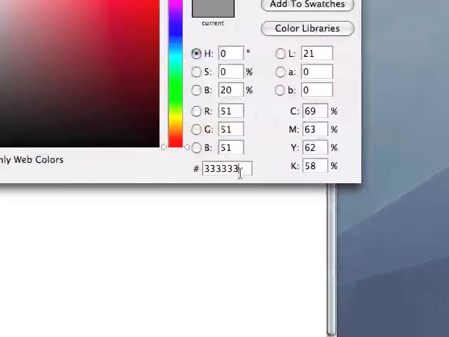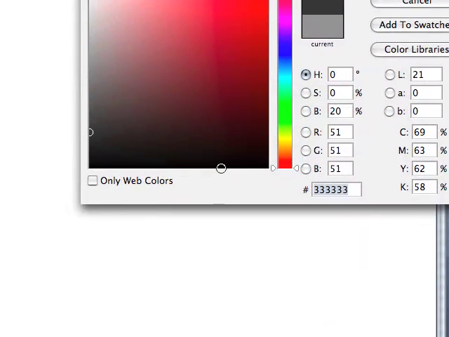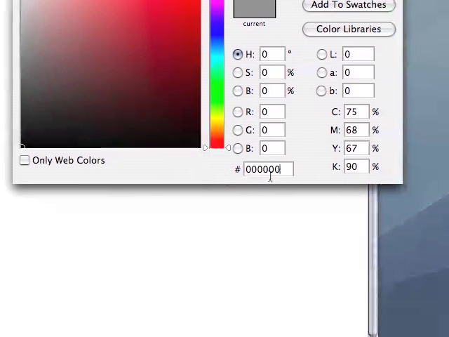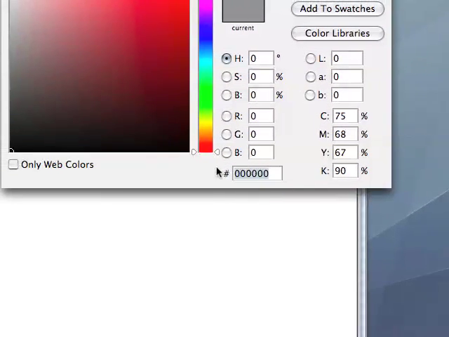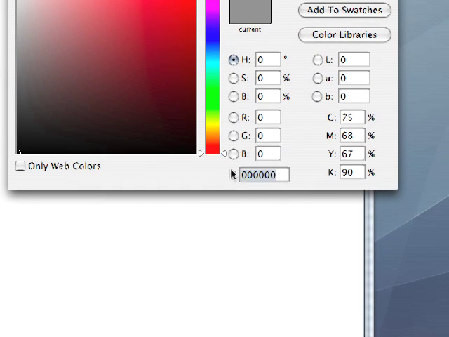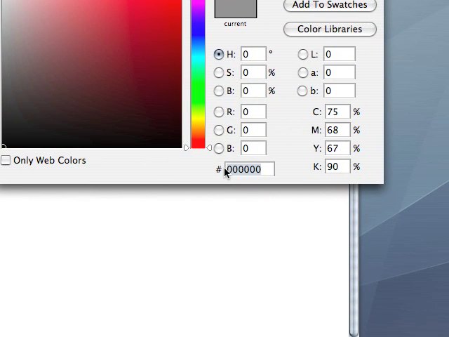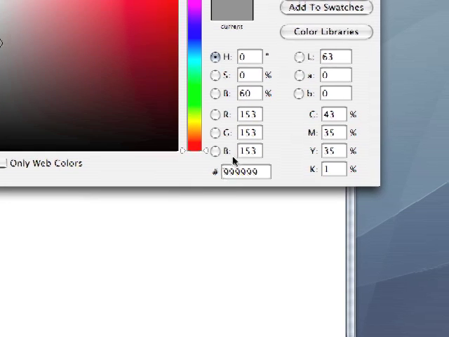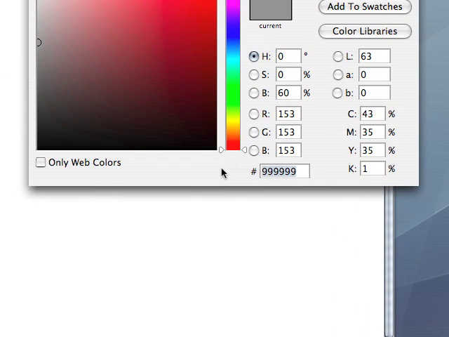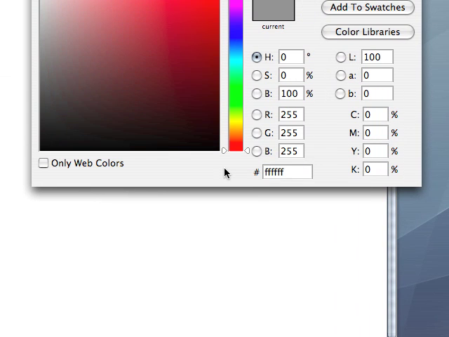For example, we'll start with black. Six zeros is completely black, and you can just keep going up in number and it'll get gradually lighter until you get to 999999, etc. And then FFFFFF is white, and then you can go F0F0F0, which is a really light gray, E0E0E0, which is a little darker of a gray, C0C0C0, which is again a little darker.